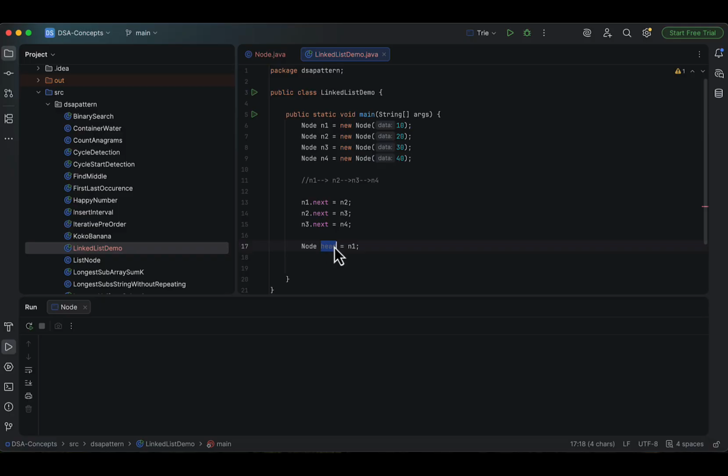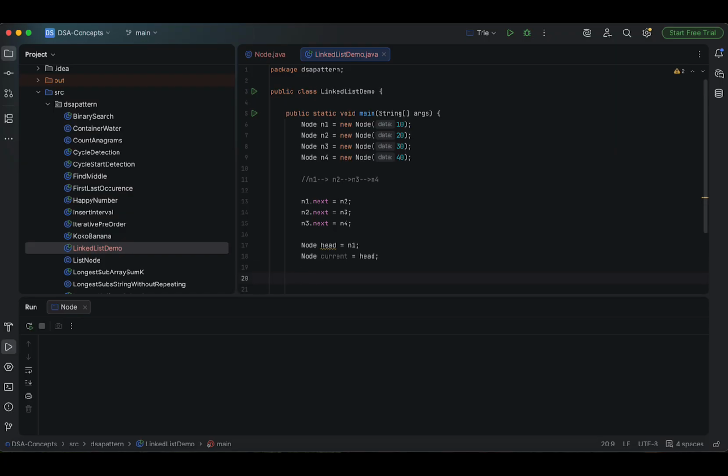Never do any movement on the head, because once the head leaves its position while processing, you will never come back to the start again, because there is no memory keeping track of where the head started. So whenever doing any operation, create another reference of the head. I'll say Node current, because I'm going to process on the current node only, and this is pointing to the head. Whatever value you set on current, the head is not disturbed. Whenever you want to find the start node, head is always pointing to n1.